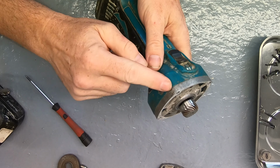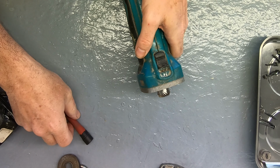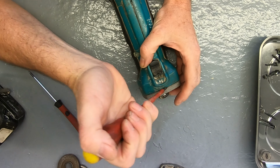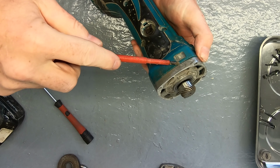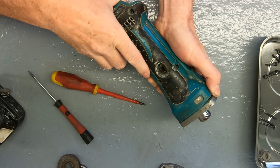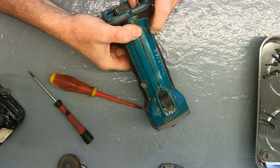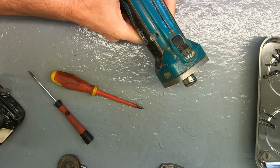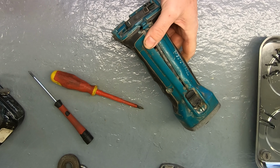Now, so I just want this to come up a little bit. Okay, that was easy. Again, just a little bit. And now we're going to work this open. Okay, we'll get a bigger screwdriver just to spread it.